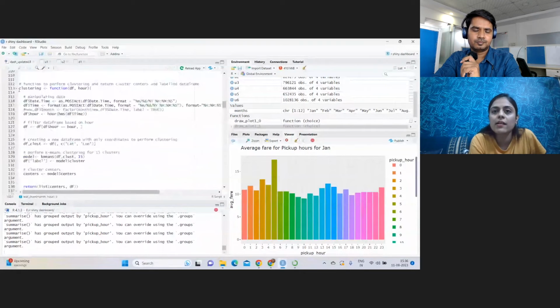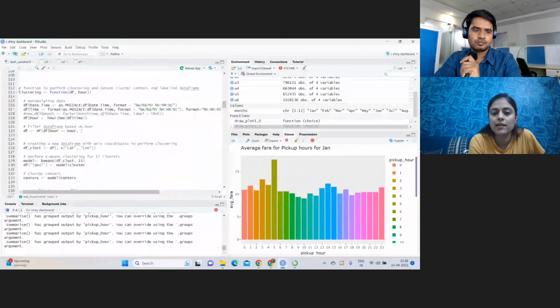So all the similar locations that are near the chosen center would be clustered together, as you could see in the map as well. Like all the points that were closest to that center in that polygon were considered as one cluster, right? So that is being done automatically by making use of k-means clustering.